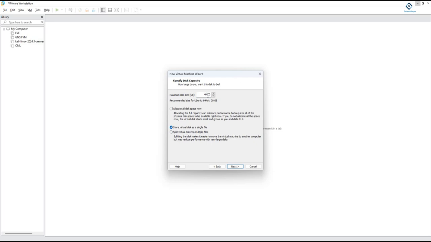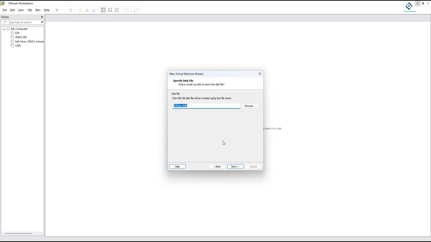And here, if you have 20 GB hard disk free, you give 20 GB, 30 GB, or 40 GB. Now, one time I am giving more, so it will be good for me because I am installing and teaching a lot of things. So I am using 400 GB. Okay. After that, click next and you will have this option, the default one.